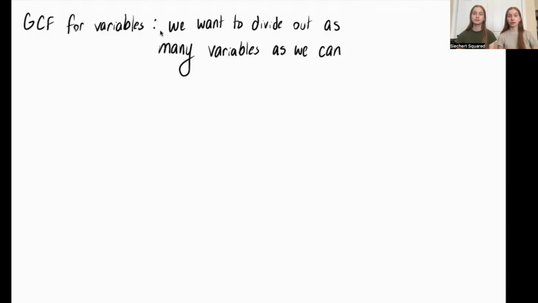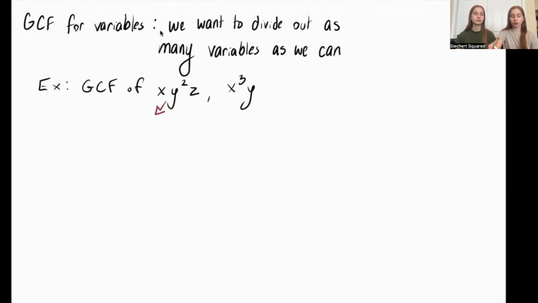So looking at another example for GCF for variables, we're going to see what happens if we have three variables. So we're going to look for the GCF of x times y squared times z, and we're going to look at x cubed y. Now, this is going to work exactly the same as the other examples, and it's going to start by us writing out all of the letters.